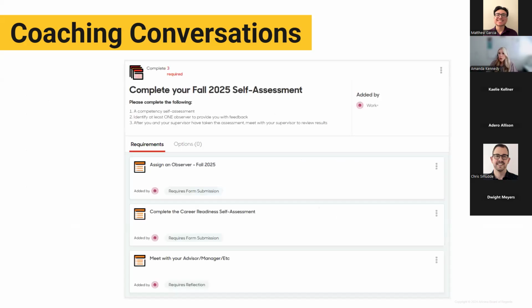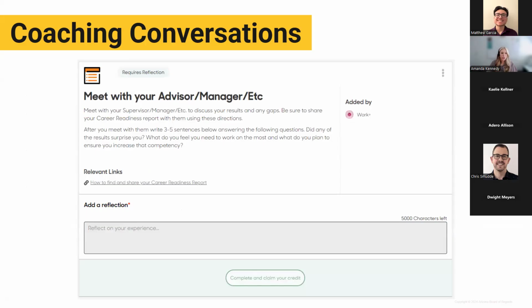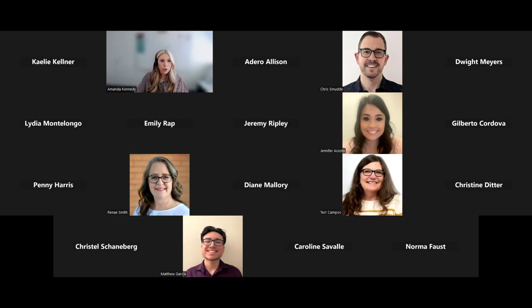So again, from the dashboard, this is where students can add their observer, and then maybe they use this space to take notes from that reflection and debrief conversation that you have with them around the inventory. And this is just a little bit more detail of what that looks like. Great. I'm going to go ahead and stop sharing here, and I'm going to switch over to the dashboard just so you can actually see a demo of what the report looks like and what students will see when they log in to Suitable.